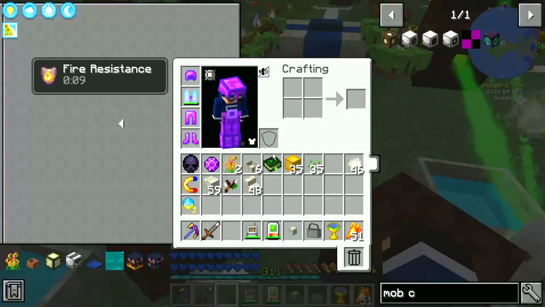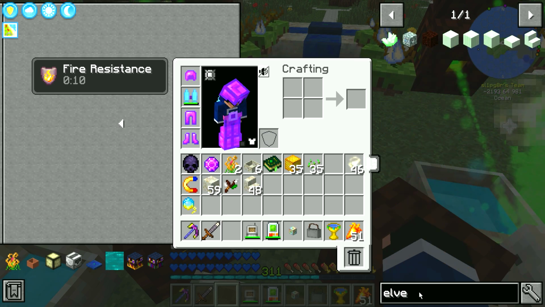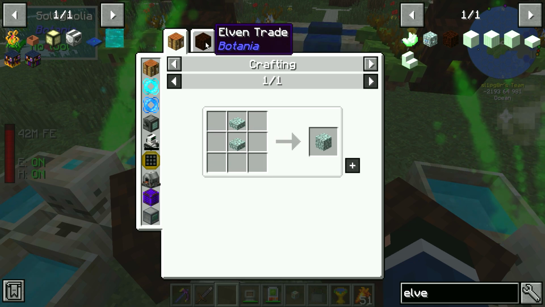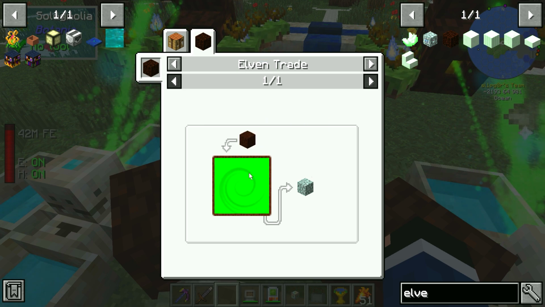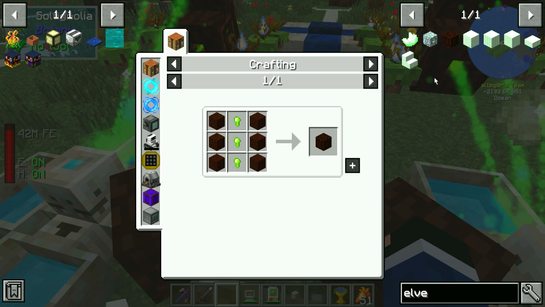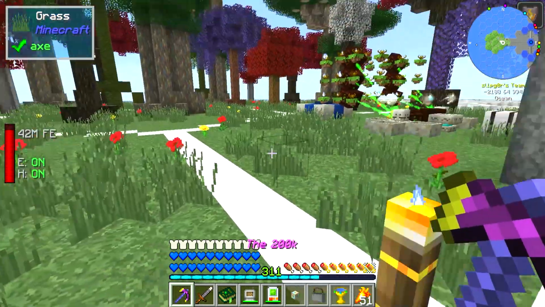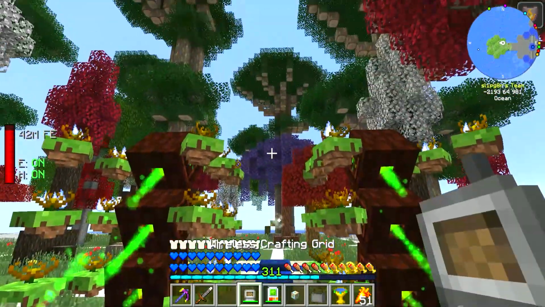But what I want to try to see if I can do, let me see here. There's an Elven, what is it even called? The Elven Gateway core. I want to make some of these Elven mana spreaders. That's going to require Dreamwood, and that's made with Elven Trade. So what I got to do is make this portal, the Elven Gateway, I do believe. I'm not exactly sure how it's done. And then unfortunately, my texture pack has been making it so that I can't read the book. So I just have to kind of go out to the wiki in order to find out what's going on with it. But yeah, that's the first thing I think we're going to work on here.